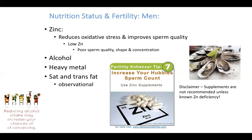Okay, I wanted to talk about one more thing on this slide that I don't have, but nuts. And I like to make the cheesy joke that nuts are good for your nuts for the men. There was a recent article that came out in the European Society of Human Reproduction and Embryology. And for men who ate nuts, it was mixed nuts. I think it included walnuts and almonds and some different things. They had 60 grams of nuts a day. They had 16% better sperm count. They had more sperm vitality, better motility, and improved morphology. And they think that the nuts protected the sperm against DNA damage.